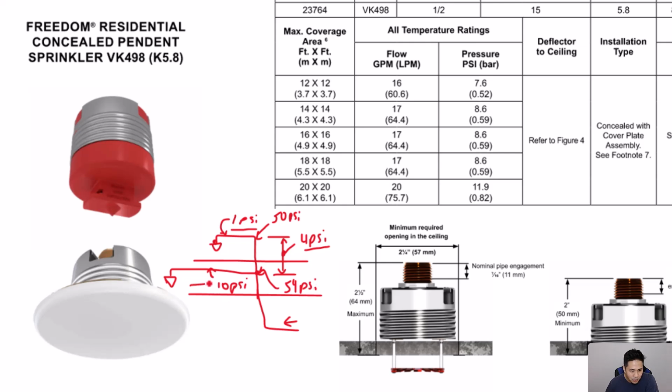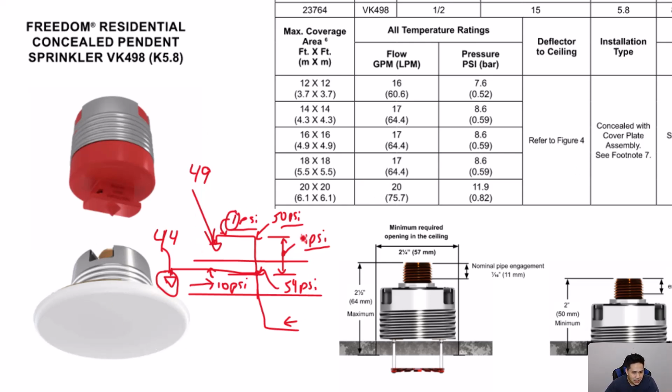And the friction loss in this piping length is going to be 10 psi due to the water flow to this sprinkler head here. So your final losses is 54 minus 10. So your pressure here is going to be 44 psi. And your pressure here at this sprinkler head is going to be the 50 psi minus the 1 psi of loss. So it's going to be 49 psi of pressure right here at this sprinkler head.